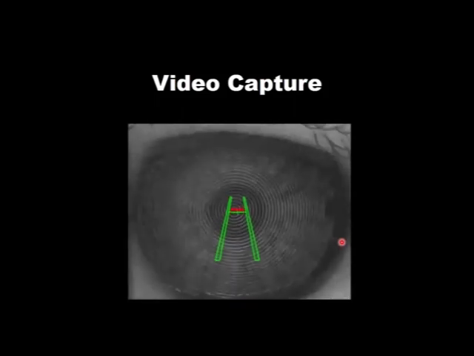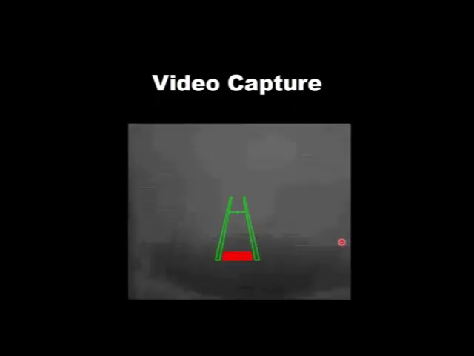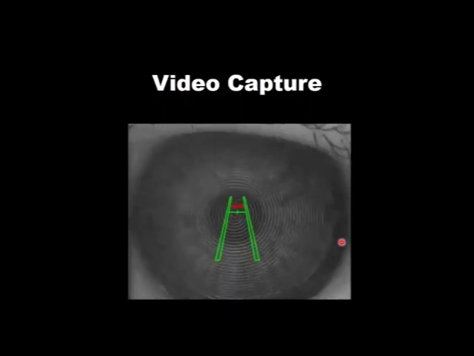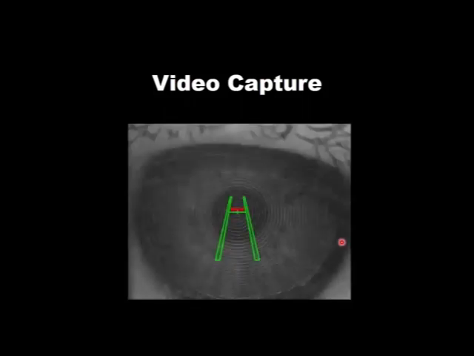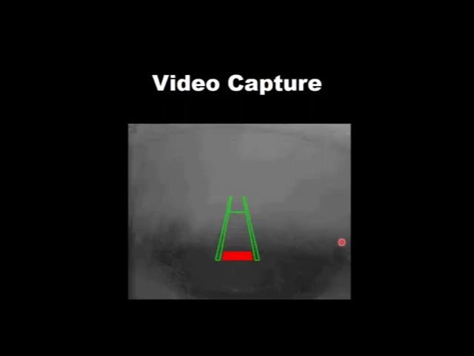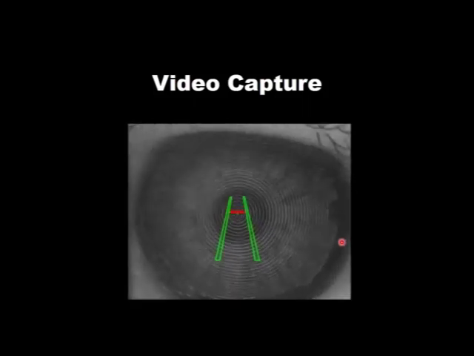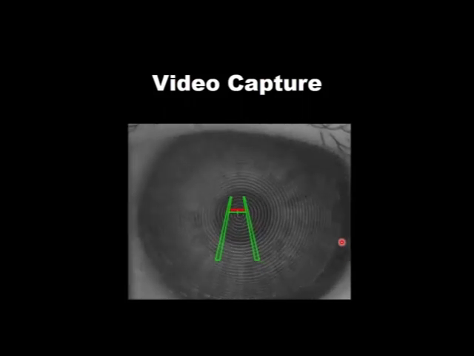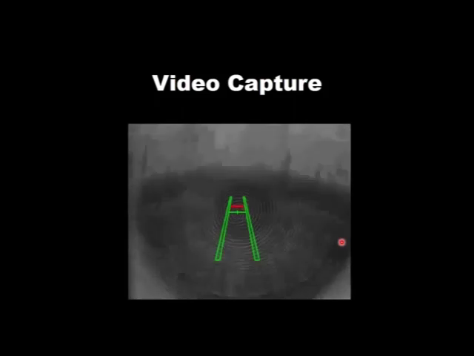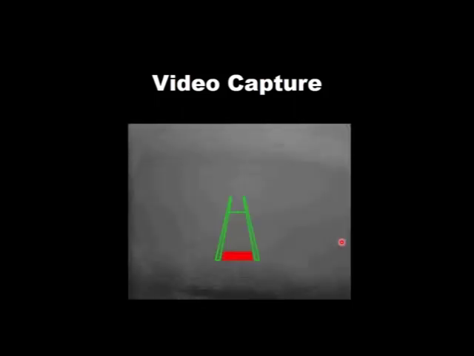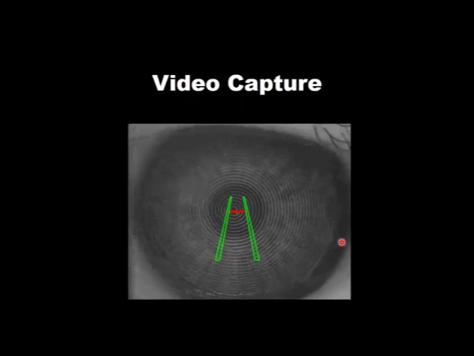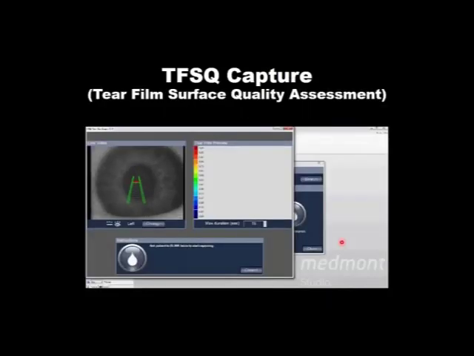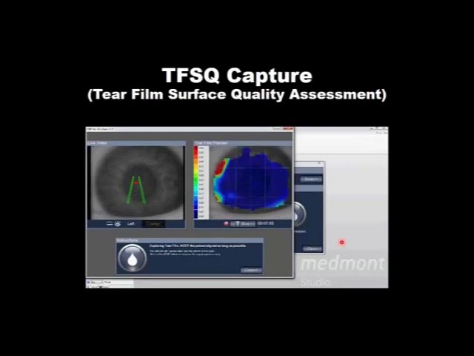Remember that a reflection-based topographer reflects off the tear film. It doesn't measure the cornea, it measures the fluid on the cornea. And that's why we can appreciate the dry eye, because we're reflecting off that tear film. It's also an important consideration when we're attempting to get a good understanding of eye shape. We need smooth fluid across the surface of the eye to get a good quality understanding or image of the underlying cornea.